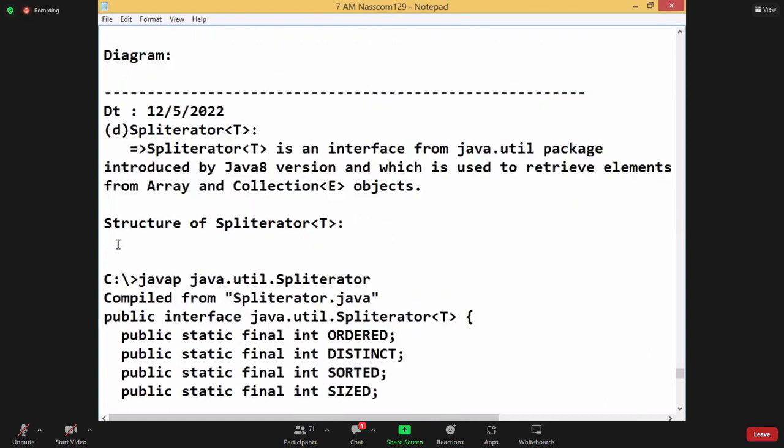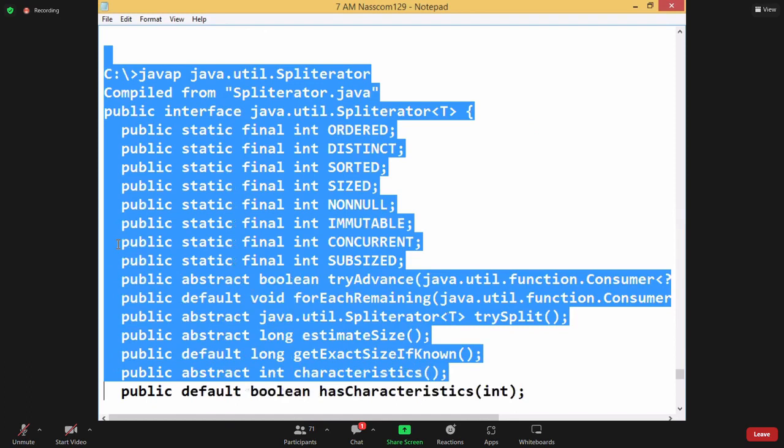Actually, no need to remember all these, not needed.